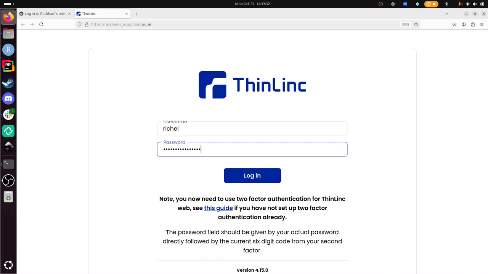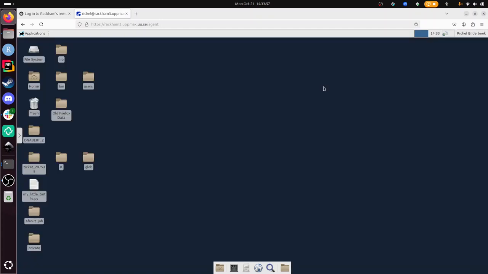I can click forward. I just click on start. The default one is great. And here I am on the remote desktop of Rackham. Using the website, and I showed you a bit how to get there. You are on a login node now, so only do light things, so don't start hard jobs. And there's also some tips on how to use the ThinLinc environment here.